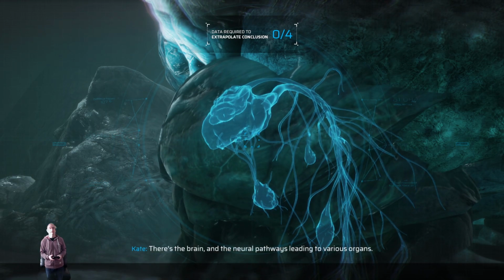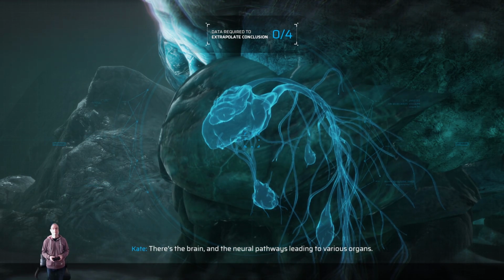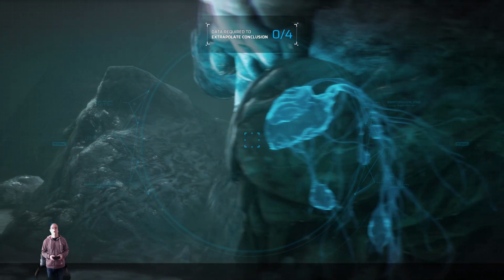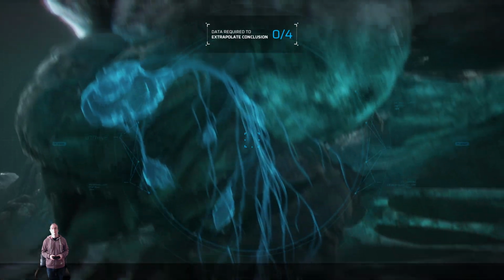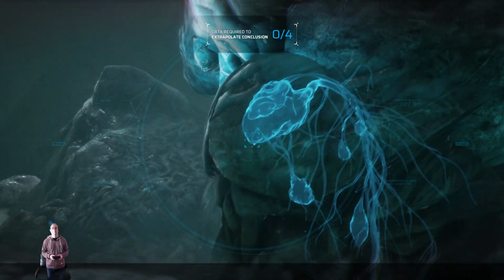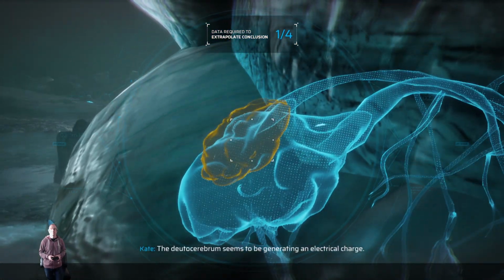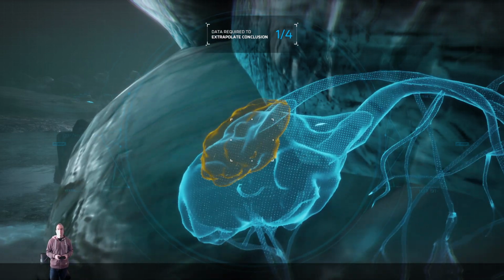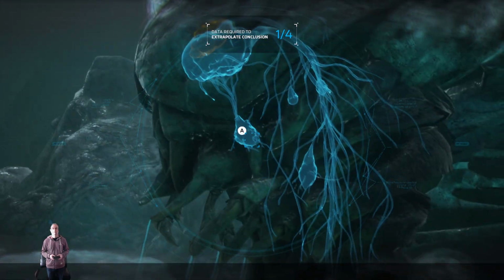And again, add a toggle for the holding, and we don't want holding. See that? So now we have 1 point done. Now we can kind of see, oh wait, look, okay. Cerebrum seems to be generating an electrical charge. 1 point down. Then we go back.